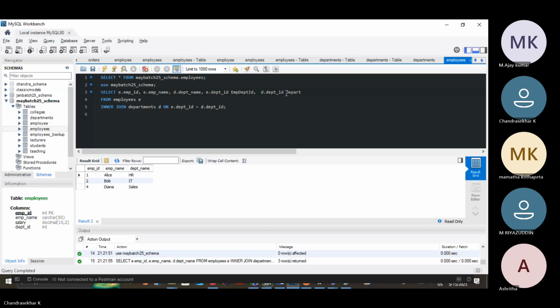Now execute. So employee ID 101 and both are matched, and we got the data here. We required only this much information, but added these for our understanding. These are common values because of the matching, to understand both. This is the inner join.